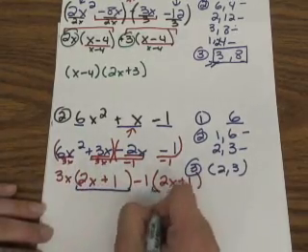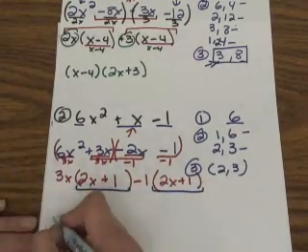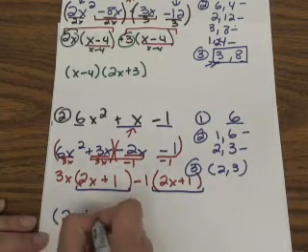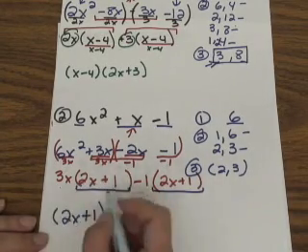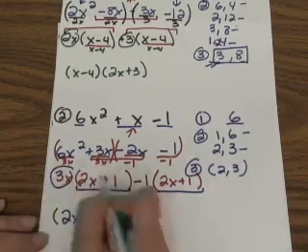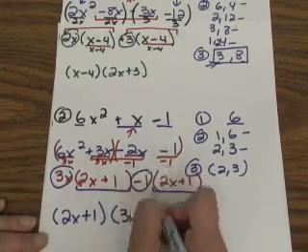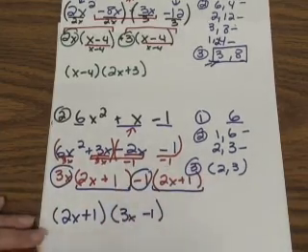Now I can see that these factors are the same. So now this becomes my GCF. My GCF here would be 2x because that's what both terms have, and what's left is going to give me 3x minus 1.